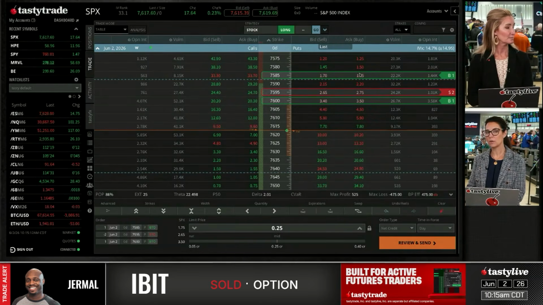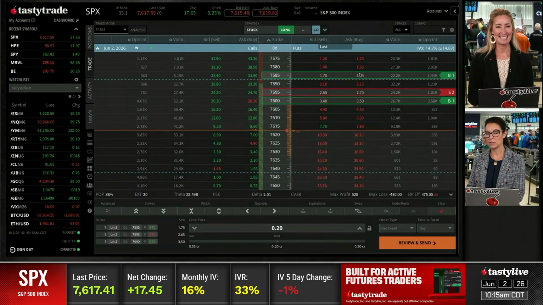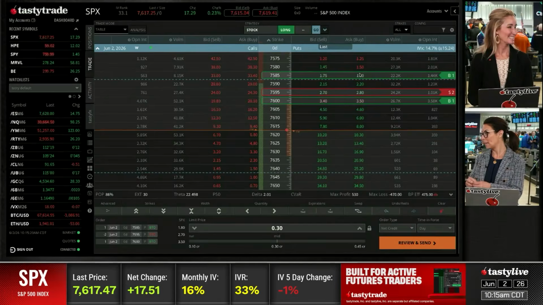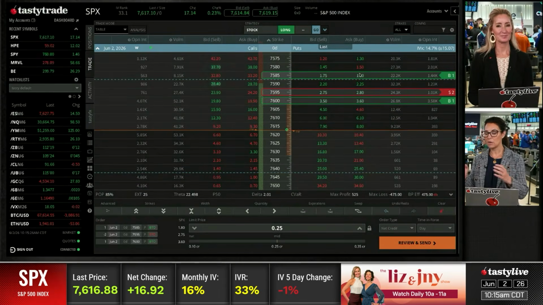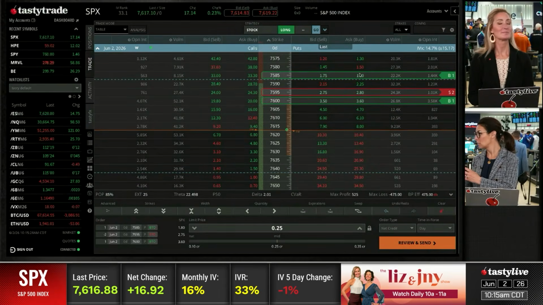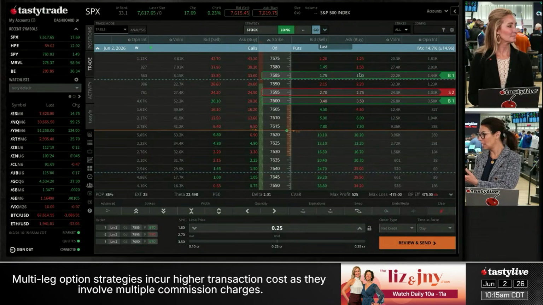I feel like this is a viewer question that we've been getting for years and years about ratio spreads and broken wing butterflies. People wanting to know a management for a ratio spread or a broken wing butterfly. When you're putting on a ratio spread or a broken wing butterfly, I know it gets scary as the underlying moves towards it because it starts to mark as a loss. But in the end, that's where you want it.